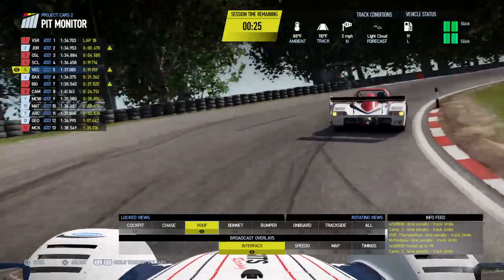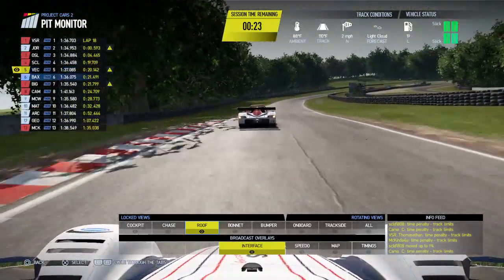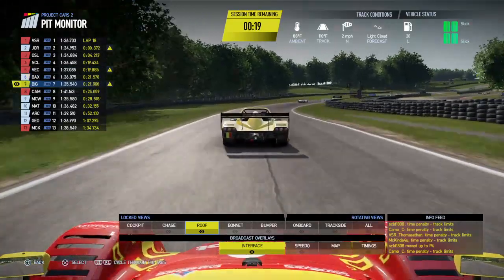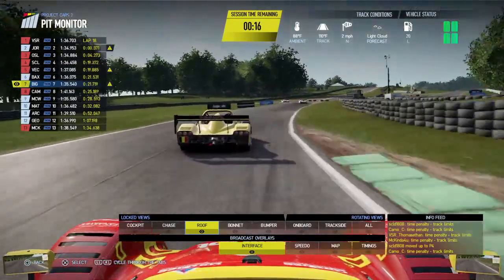Vetro still hassling Skold there. What a move that was. It's great fun seeing that. Does Baxter have a good view of this? No, he's dropped off the back. Big Kid Daddy now all over the rear end of Baxter. Baxter seems to be struggling a tiny bit.